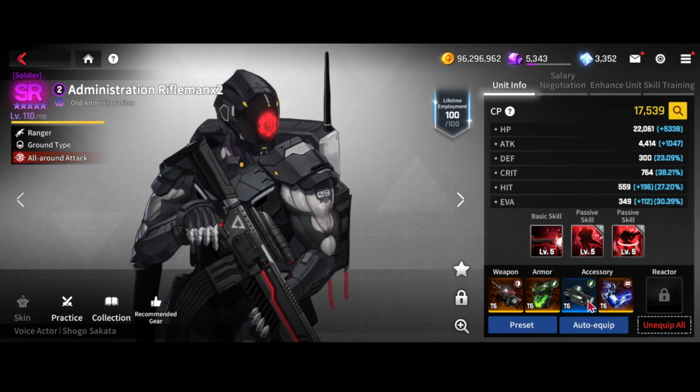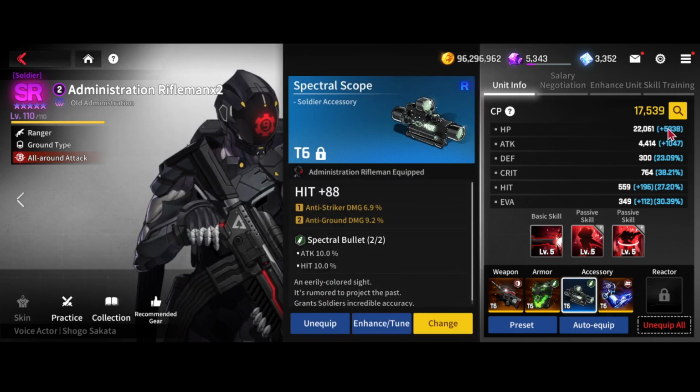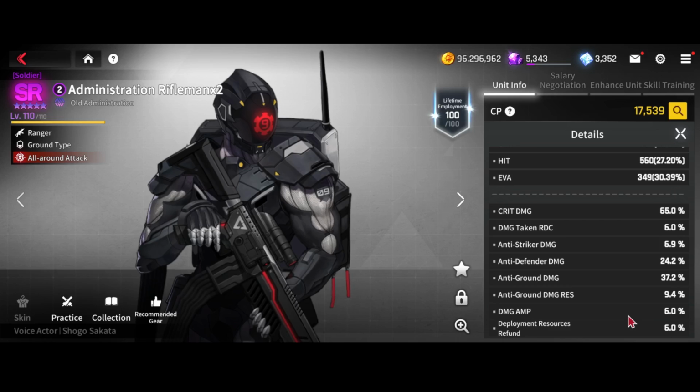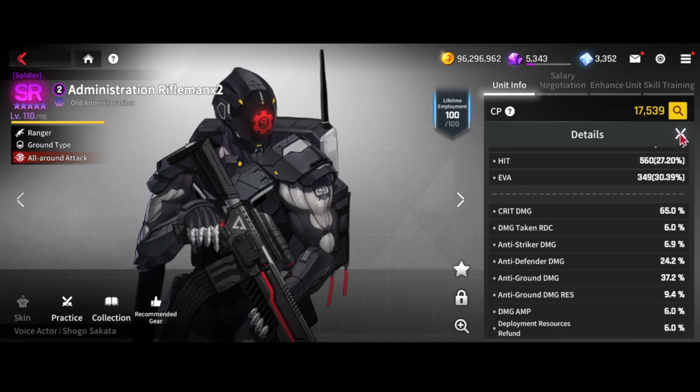Now, Rifleman, I have a Relic of the Past sitting on him here, but we're putting anti-defender, anti-ground as much as possible onto him.